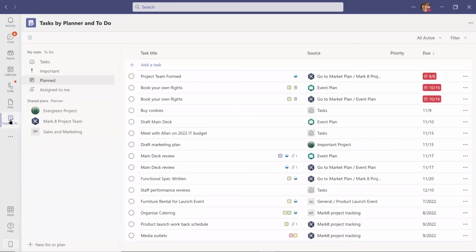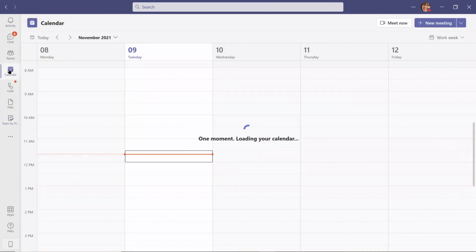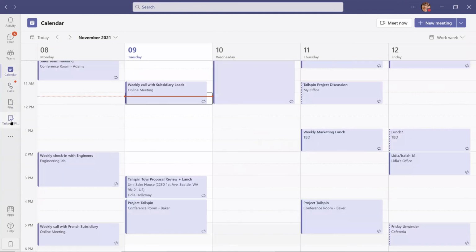Now, here's what's different about this. So this is Tasks in Teams. This is one of the options I mentioned. Before I leave this, I want to also share that I would like to make sure that I can always get to this. So I'll right click on it now and pin it, meaning that I don't want to click on something else, for instance my calendar, and then have this disappear.